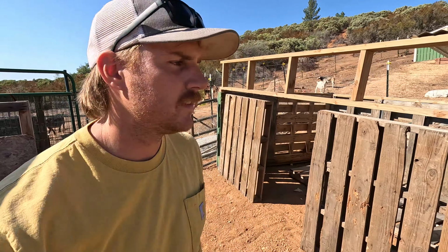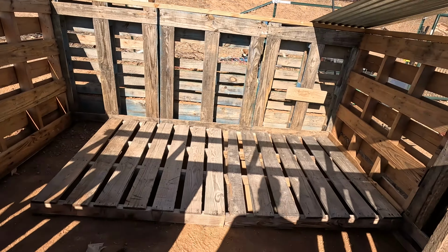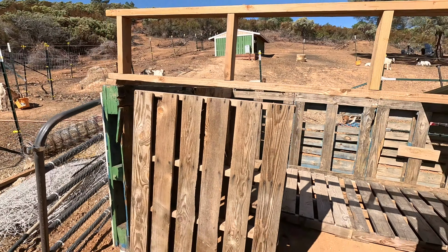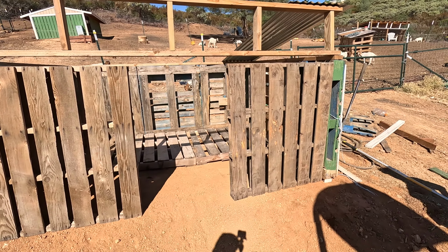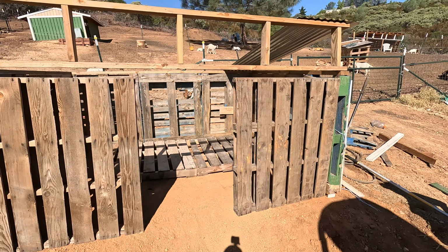We got the pallets down here for the bottom. We'll be able to keep the hay on those, keep them up and dry. And I think we found what we're gonna do on the front is actually put two pallets, probably end up painting them green as well. And this will give us a little door, but kind of keep everything secure.